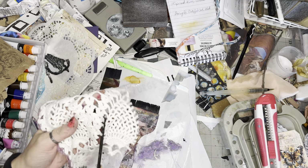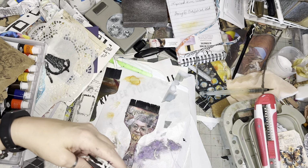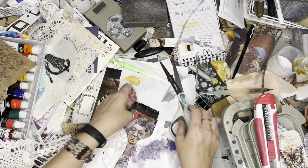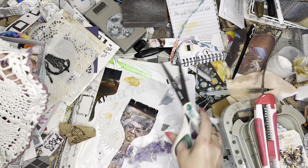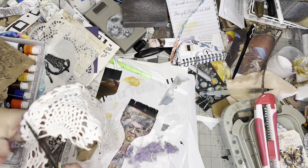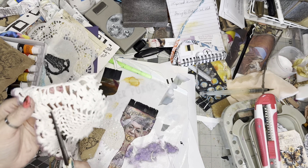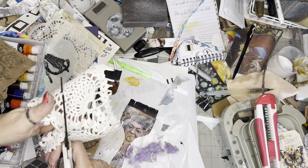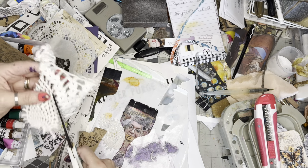But then if I put a couple coats of white paint on one side of them, it'll make them really stiff. And if not, I'll just get some liquid starch. There you go. That's the word I'm looking for. Which will help stiffen them up the rest of the way. And then I will attach them on the back. Well, you know I'm going to put glitter on them. That's a given. Actually, I could put the glitter on the front. And that will stiffen them up, too.